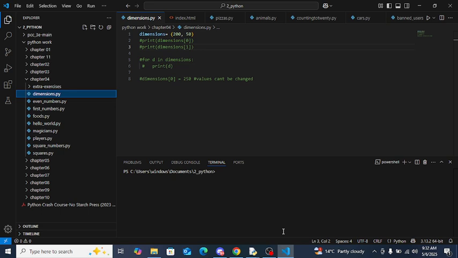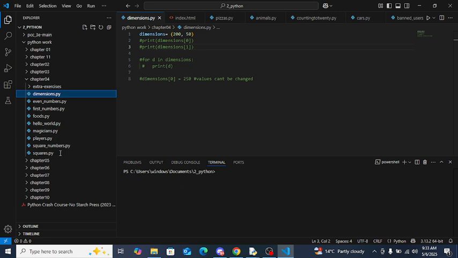Looping allows us to take the same action or set of actions with every item in a list. As a result, we'll be able to work efficiently with lists of any length, including those with thousands or even millions of items. So, looping through an entire list. We'll often want to run through all entries in a list, performing the same task with each item.